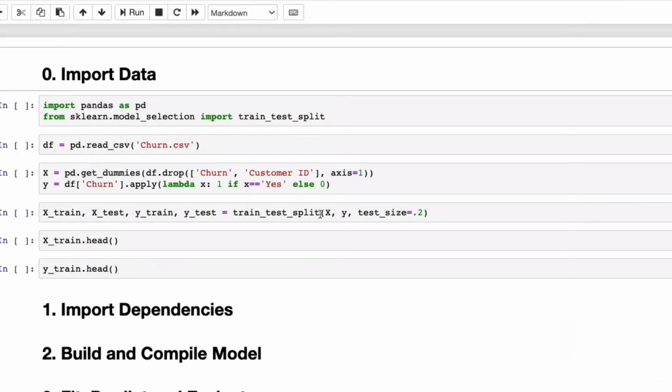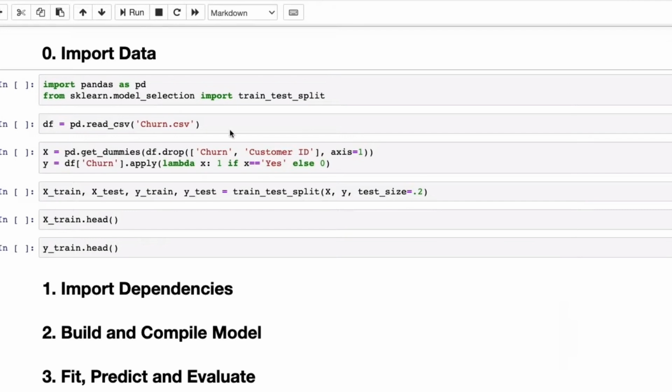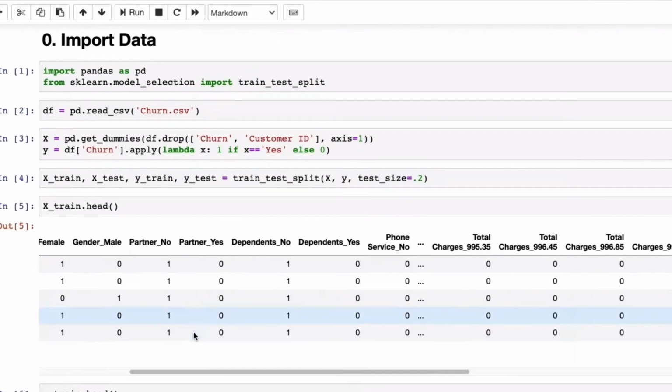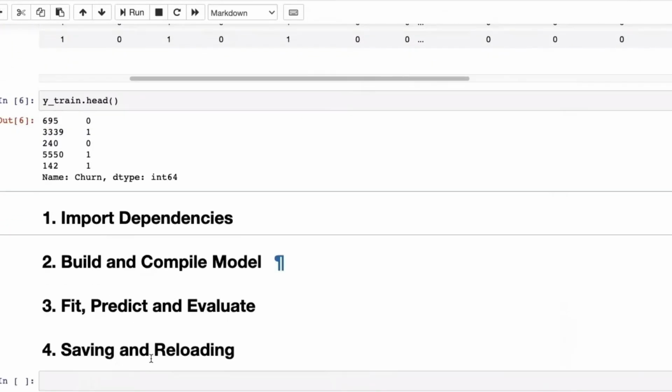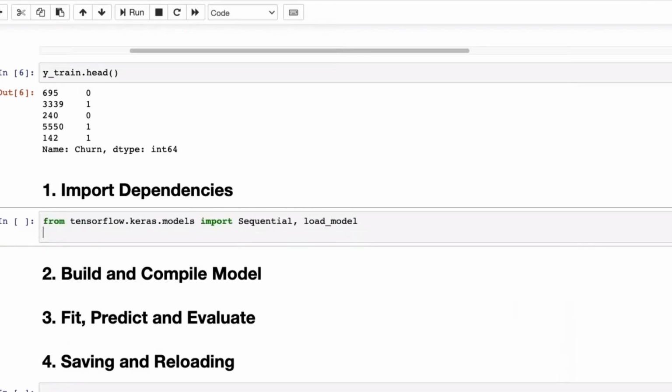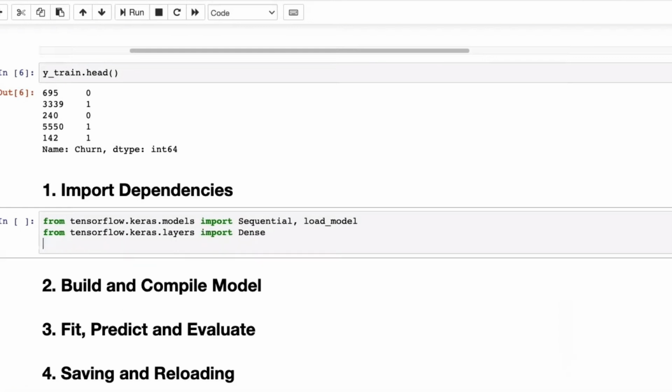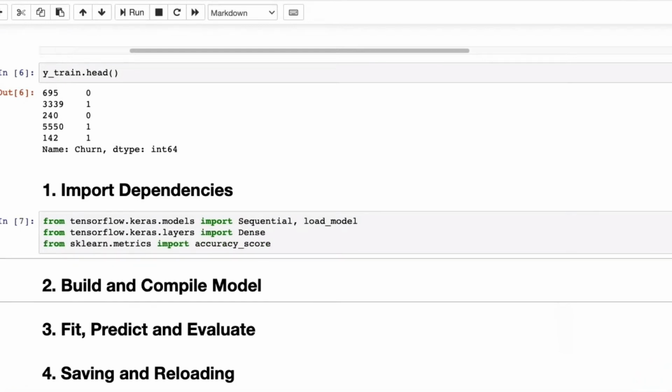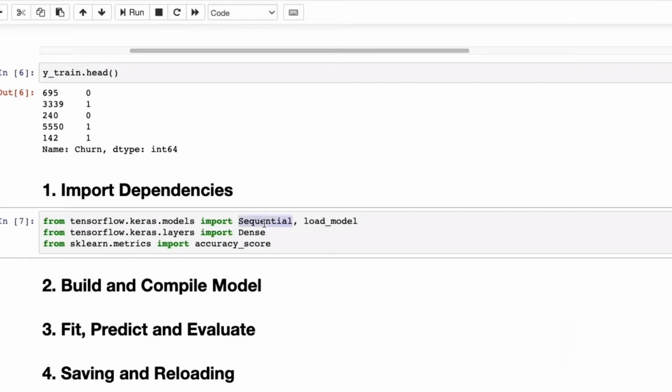Before we dive into coding, we need to ensure that TensorFlow is installed in our environment. If you're using Google Colab, TensorFlow is pre-installed. However, if you're working locally, you can install it using a pip command. pip install tensorflow will install the TensorFlow library, so we can leverage its capabilities for building and training our own neural networks. Now let's import the dependencies. We'll be using TensorFlow, Keras, and a few utility libraries like scikit-learn for data processing. This code will import everything you will need.